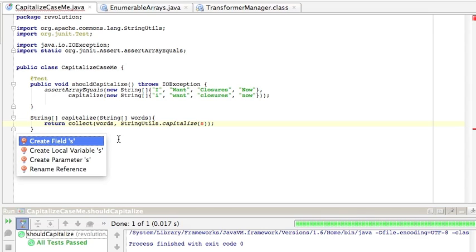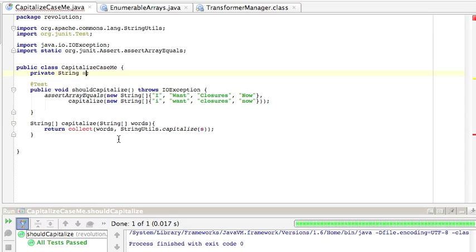So how about introducing a field for s? Now it almost compiles. We could introduce that function. But hang on, normally in Java, this expression will be evaluated before the function gets called. So we need to mark this as something we want to pass in and evaluate it later.